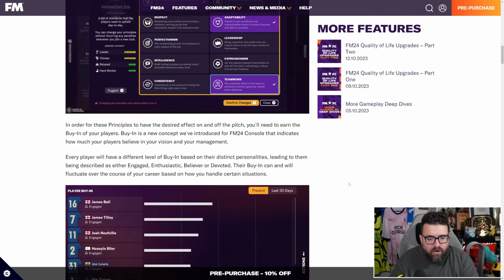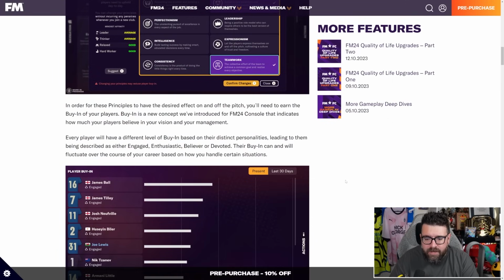In order for these principles to have the desired effect on and off the pitch, you'll need to earn the buy-in of your players. Buy-in is a new concept we've introduced for FM24 Console.